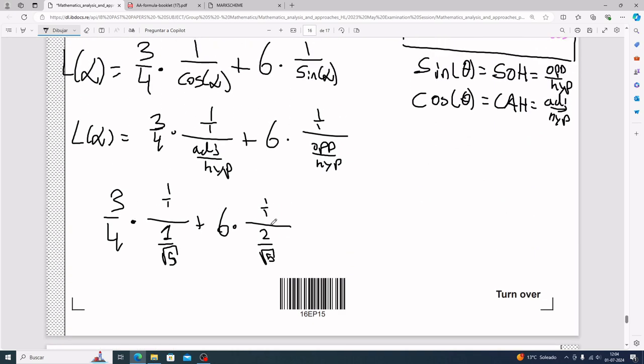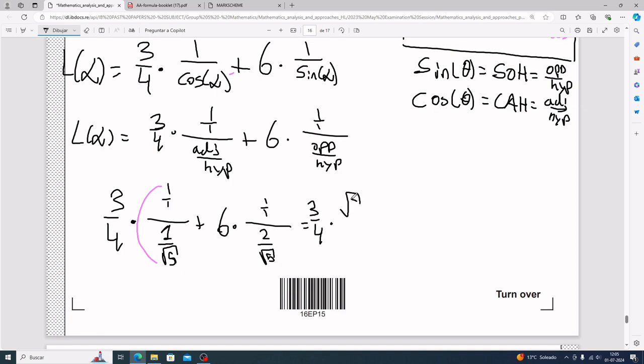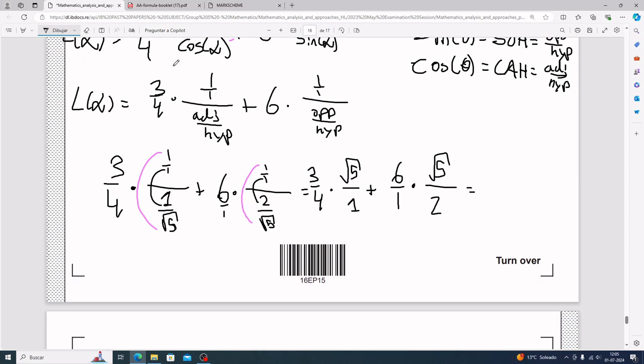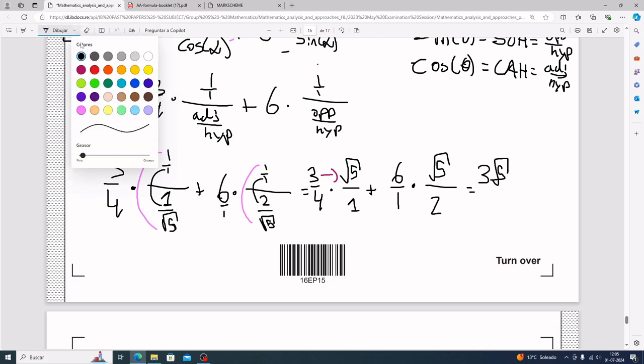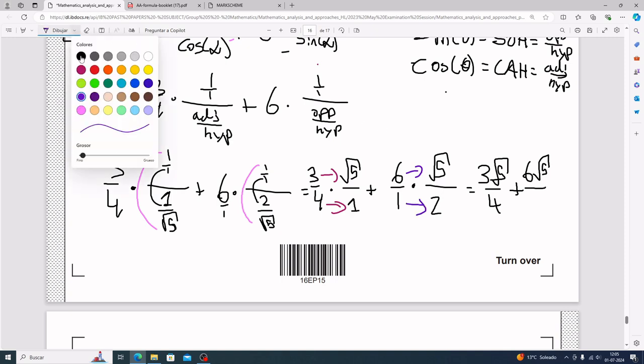Now I like putting it in big fractions because you can do this visual trick. I just really like visual approaches. So it's this times this, right? So you're going to end up with this times this gives you square root of 5 divided by 1 times 1, so just 1, plus 6 over 1 times, well, this times this gives you square root 5, and this other one gives you 2. See? Because it's just fractions multiplying, you do it straight across. So 3 times square root 5 gives you 3 square root 5 divided by 4 times 1, so just 4. Plus, you do the same idea over here. This times this gives you 6 square root 5 divided by 1 times 2, so quite simply 2.